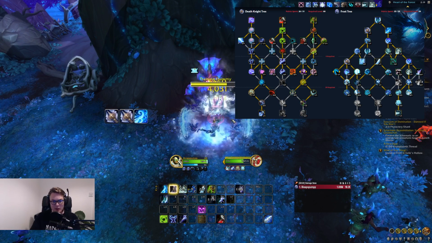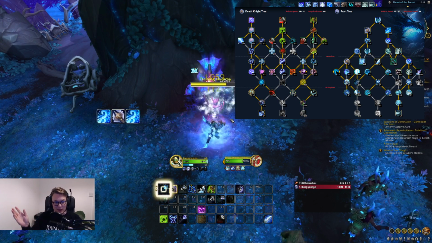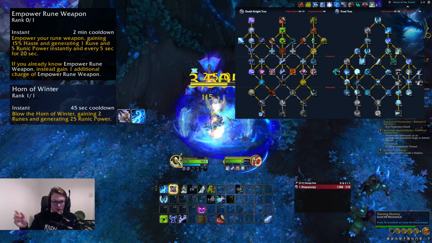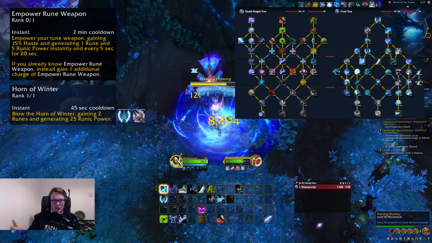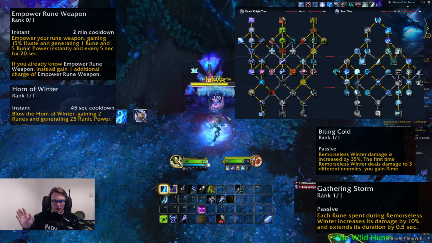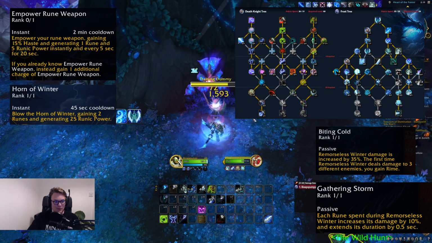You can choose a little bit here. Obviously in the utility part of the tree, you can be quite free with what you pick up depending on the situation. For the spec-specific part, it's mainly picking up Empower Rune Weapon and Horn of Winter. An extra charge of Empower Rune Weapon and Horn of Winter can give you some extra Breath uptime, but you do give up Biting Cold and Gathering Storm. So it's if you want really long Breaths, or if you want a bit more cleave and AoE. I'm not 100% sure what's best there, so give it a go.